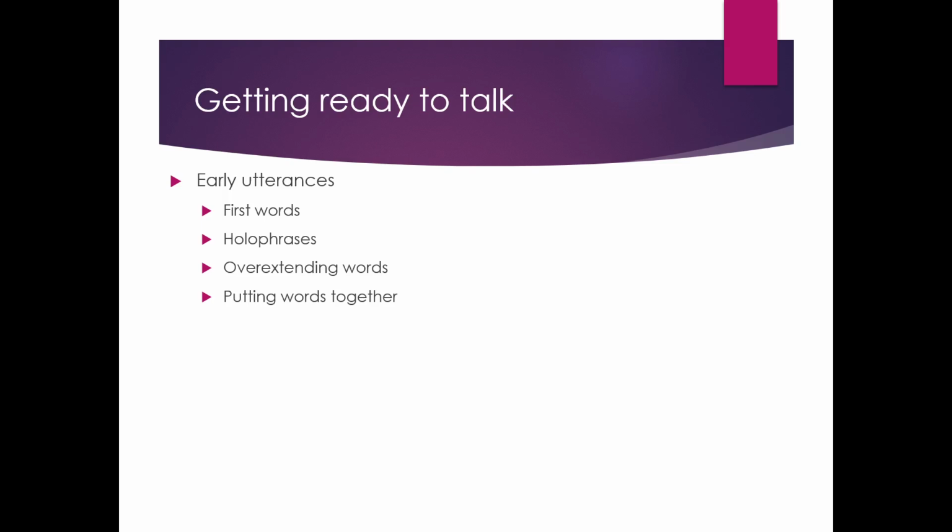When they finally start putting words together, we call it telegraphic speech. And when they start putting words together, it's two at a time. So during telegraphic speech, you'll see them use a verb and a noun together. So they might say, "Daddy, throw." Or they might say, "Throw, Daddy." One of them is a description. One might be a demand, right? But this telegraphic speech, again, is going to be a holophrase where they take context, intonation, gesture, and put it together with the two words that they have and produce something that other people will be able to understand.